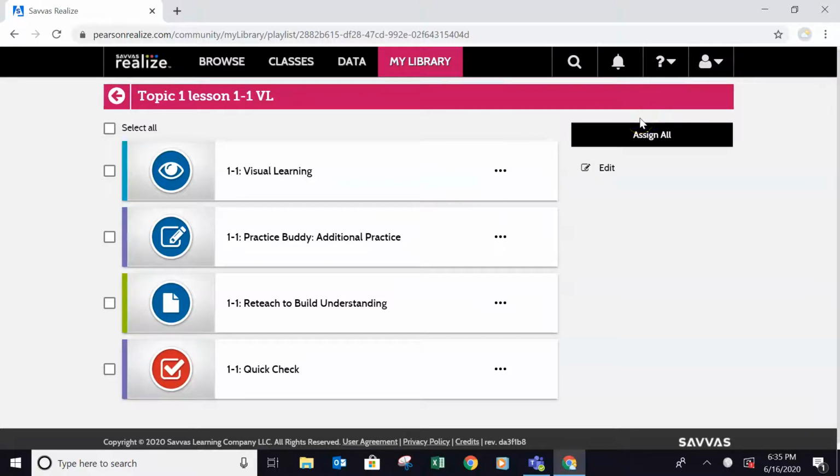Right. This is what I was saying. If you want to create your lessons in advance, 2 or 3 weeks in advance, you can put as many as you want on this playlist, and assign them as needed. So say, for example, you might only want to do the quick check today. So you can just click the quick check and assign it. I'm going to go ahead and select all because I want them to do all of these. I'm going to assign this for the whole week, or maybe 3 or 4 days. So I will hit assign all.